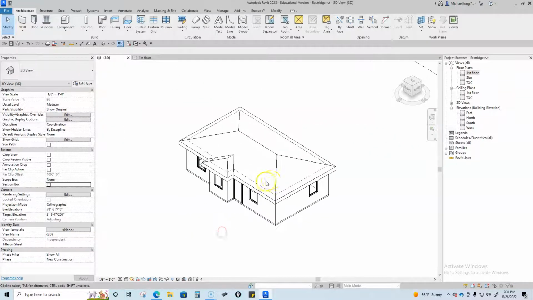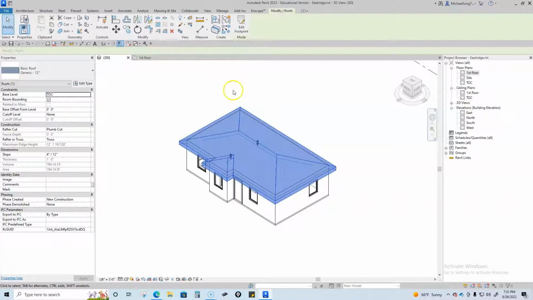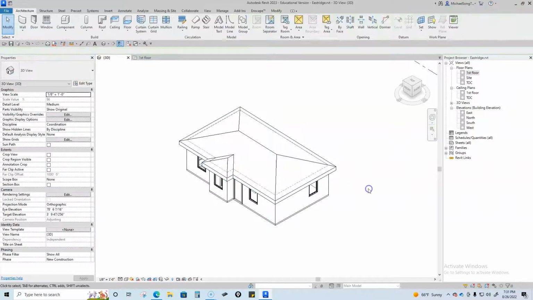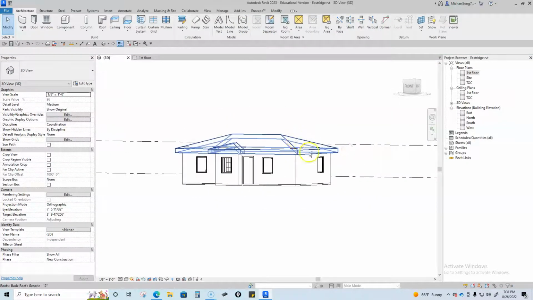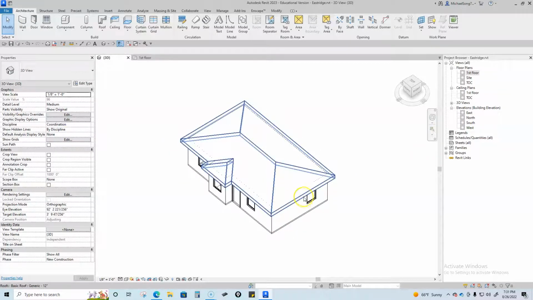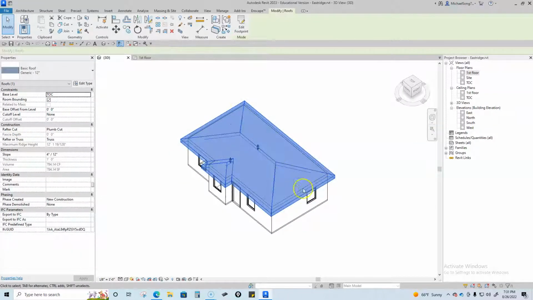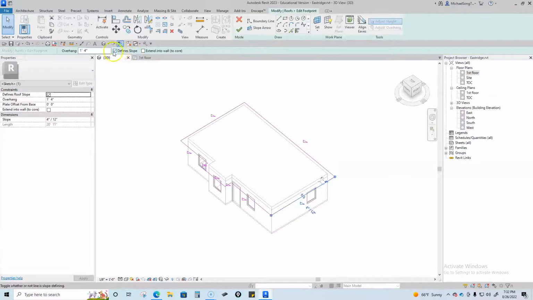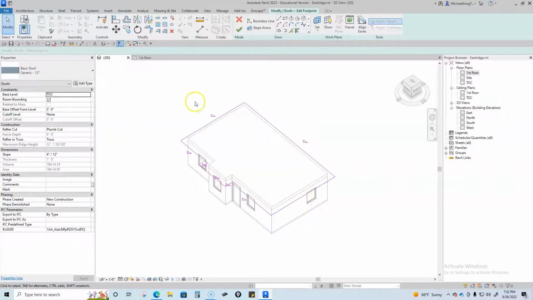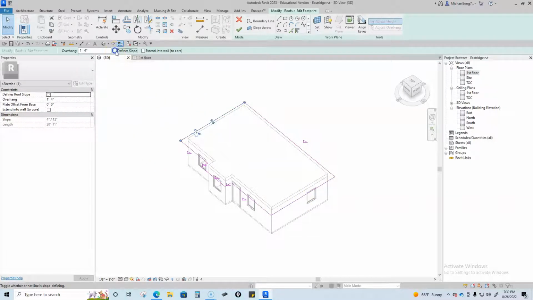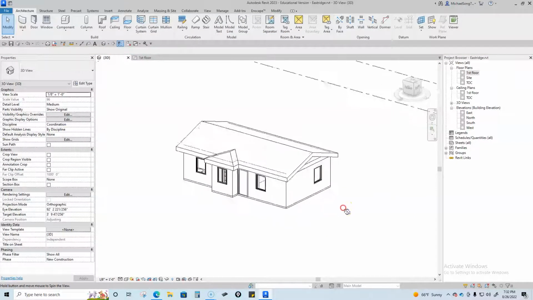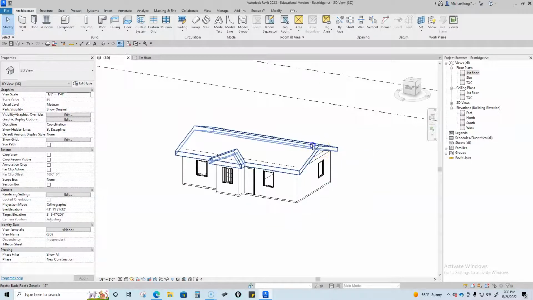Okay, so now let's talk about those little triangles and what do they mean. So if I go back to Edit Footprint, you see this triangle? It makes the slope go up. And this is called a hip roof, by the way, but let's say we want a gable roof on these two ends. What you want to do is you want to click this and say it does not have a slope. So then that triangle disappears. If I click that and say does not have a slope, now if I OK it, now I get what we call a hip roof, right? I'm sorry, a gable roof.